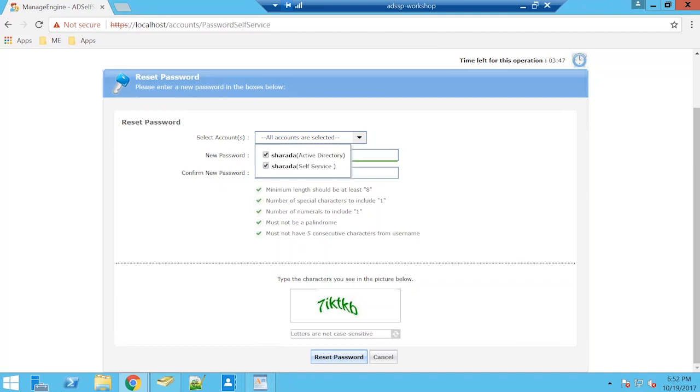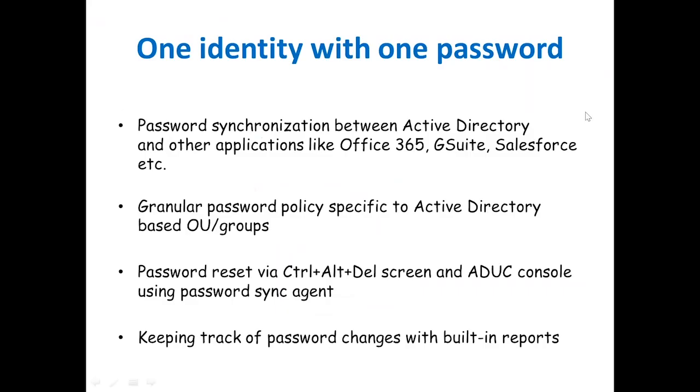All right, so this password policy can be applied across your Active Directory and all the applications for which password synchronization has been enabled. So quickly jumping back to the agenda, not only do we take care of password synchronization between your Active Directory and other applications like Office 365, G Suite, Salesforce, and many more, we also ensure a granular password policy, which is specific to Active Directory based organizational units and groups.